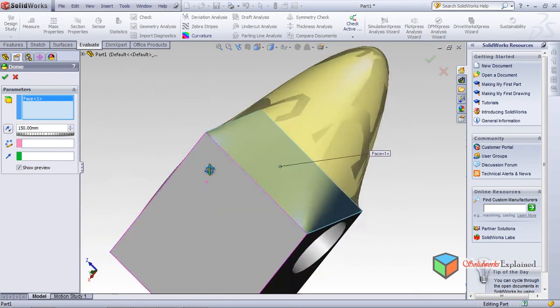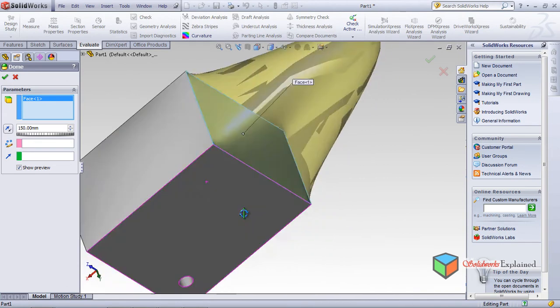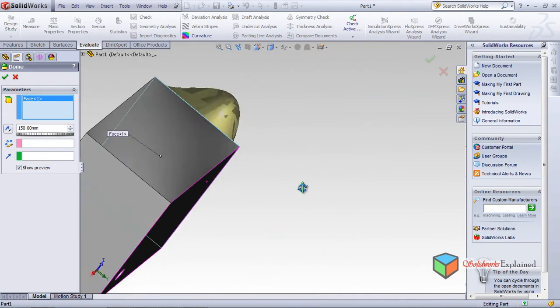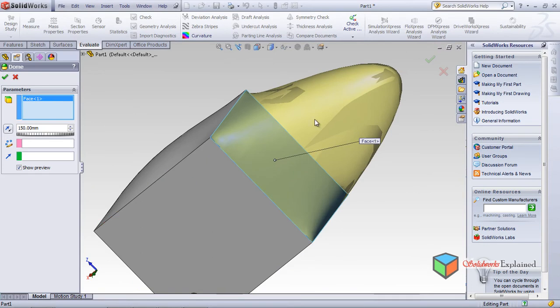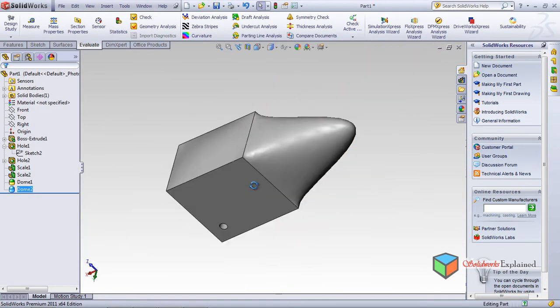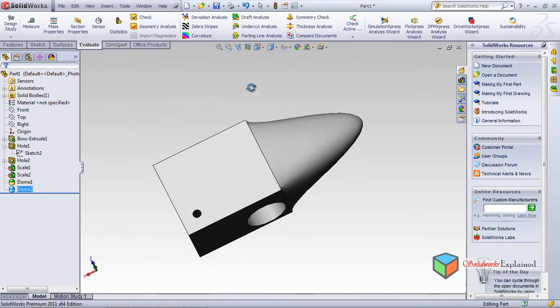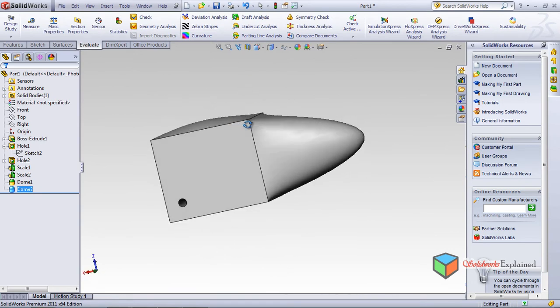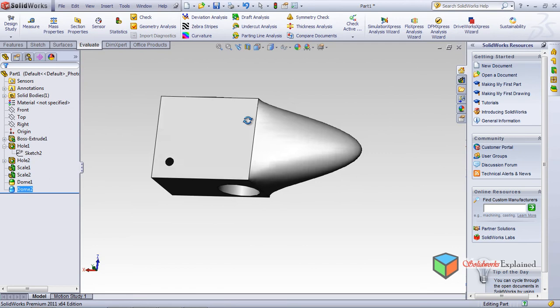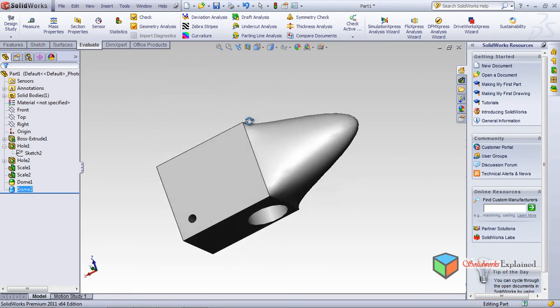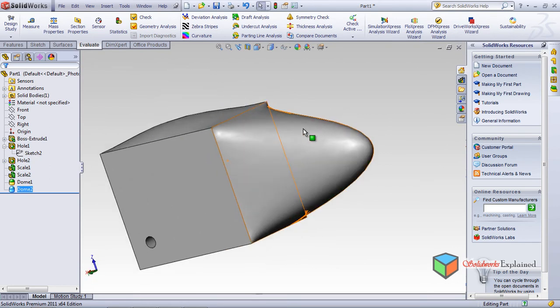I want to make this big. Can I make it? Yes, definitely. Does this feature look like a bullet? No, not at all. A bullet is something different, but this is nothing but the dome. Look how the dome looks.